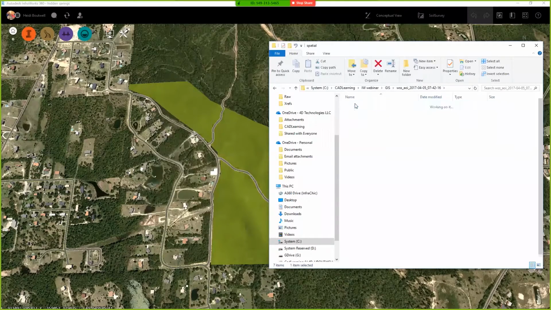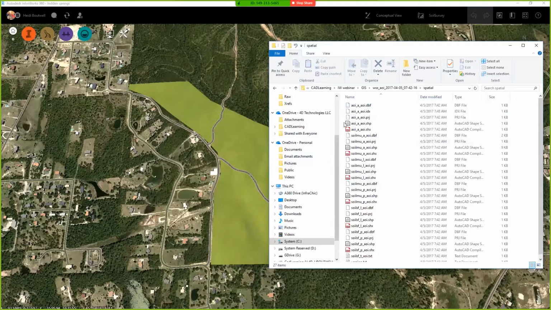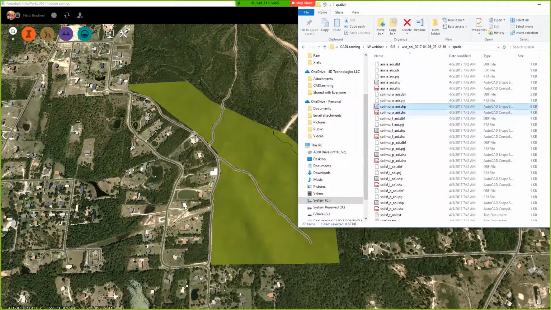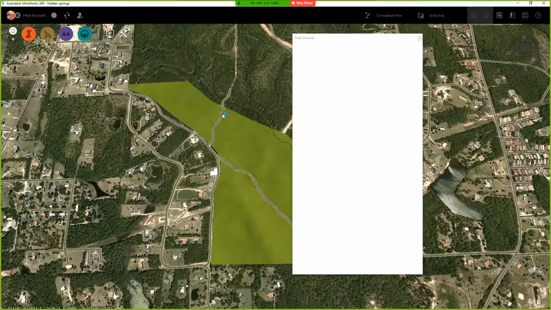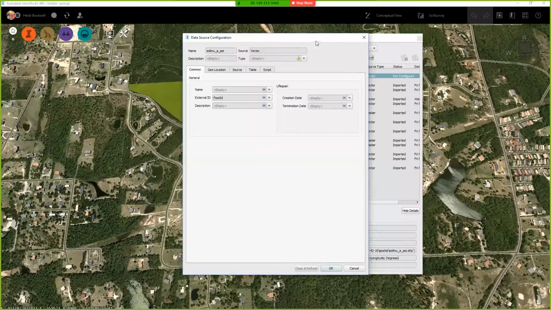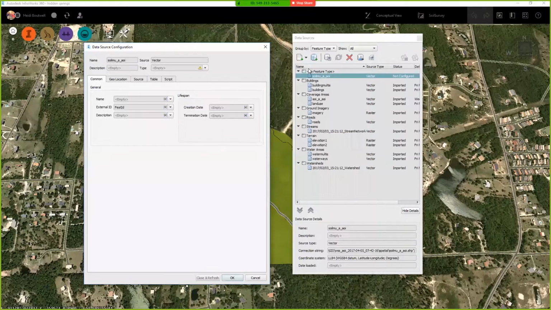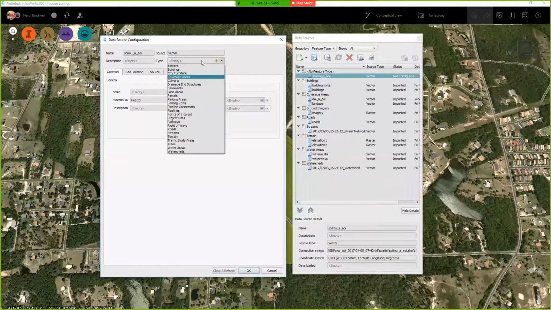And I said, I need my area of interest, and that's the AOI. So this is the AOI-A. But I would like to know about my soil, my different soils. So if I take a drag and drop, it will instantly come in as a data source. There's my data source, comes in as no feature type, and here it is. I have to designate what it is. I'm going to make it a coverage, and that's just something that goes over top.